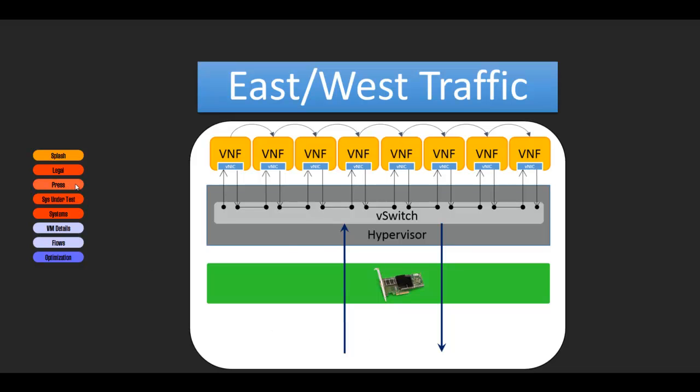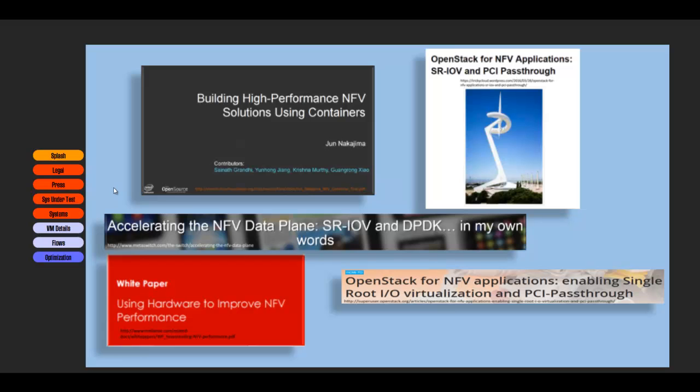The reason we're doing this is I started recently working in the area of NFV, and I did some research on that topic, and I found a number of articles online that talked about NFV and using SR-IOV and PCIe pass-through to improve your performance, which makes sense because SR-IOV is always going to give you your fastest performance and lowest latency because you don't have that software vSwitch there in the middle.